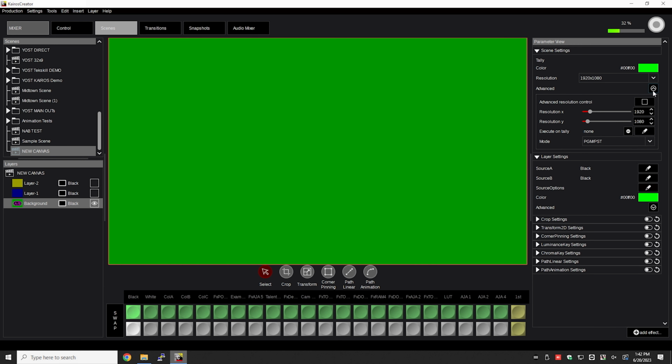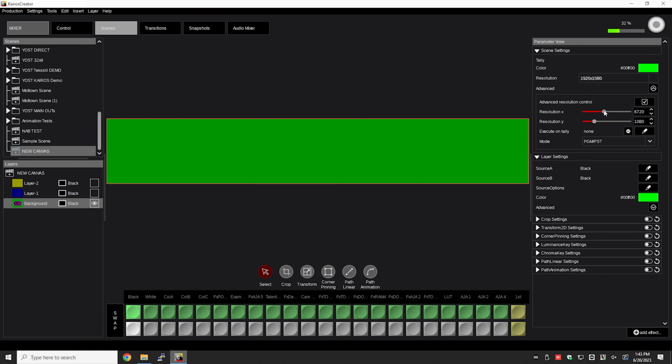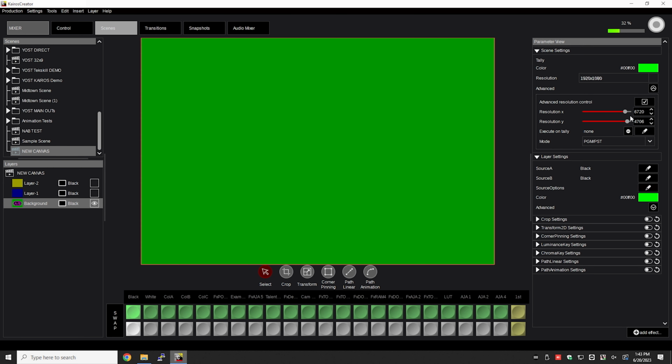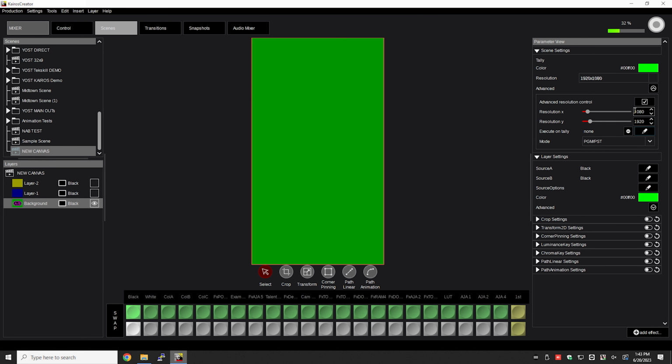By dropping down the advanced, I now have the ability to check my advanced resolution control, and that will allow me to work in whatever resolution I want to define here. I can do that with the slider. You can see I'm changing my X resolution, and that is changing the shape and size of my preview diagram here. If I want to do that for the Y as well, I can do that. I can do that up to 8K worth of pixels. Maybe you want to work in a 9:16 instead of a 16:9. You can simply type in 1080 by 1920, and now you have that maybe mobile display or on-set monitor that you're driving in more of a portrait mode.